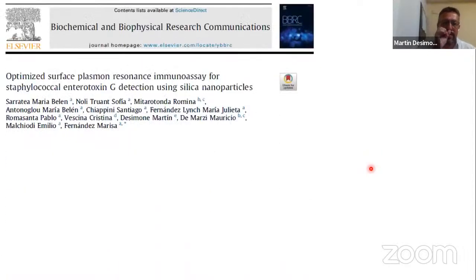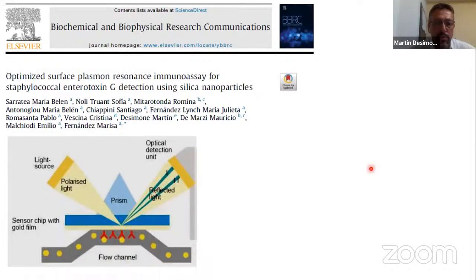And the next example that I would like to mention in this field with proteins and nanoparticles is the design of a biosensor assay to improve the detection of different enterotoxins or superantigens. In this case, we use surface plasmon resonance. In this case, we have the light incidence on the surface. We have some antibodies that can be absorbed on the surface of this system.